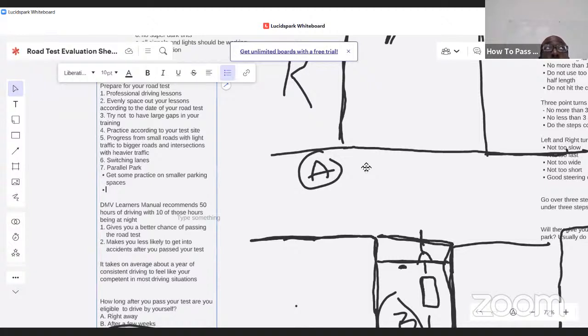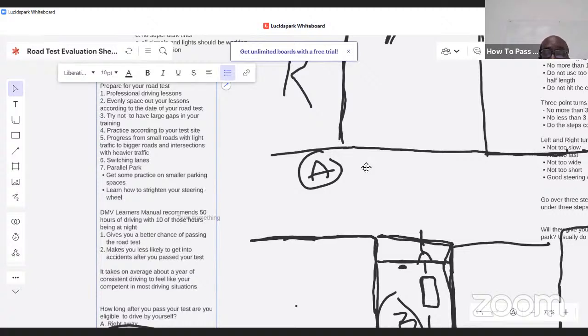Make sure you know how to straighten your steering wheel. That's an important skill for your parallel parking, and it helps in other areas too.